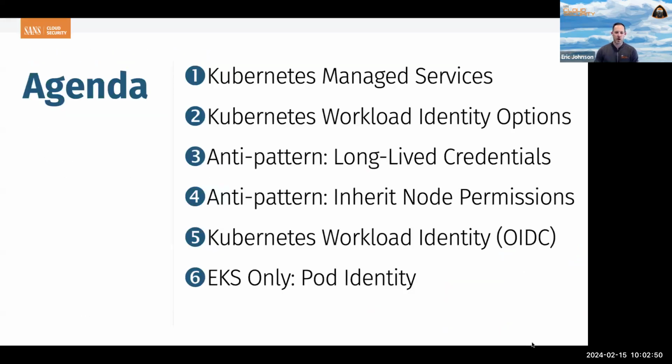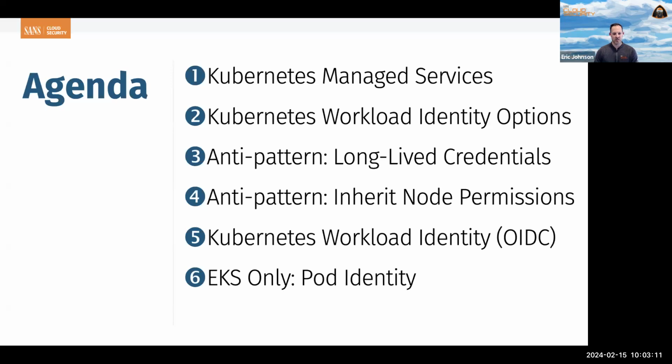The first thing I want you to know is that we're going to be working inside of managed Kubernetes services inside of AWS and Azure for the various topics that we will discuss during the session. As we take a look at workload identity, what does that actually mean? It means you've got a pod that is running inside of your Kubernetes cluster.